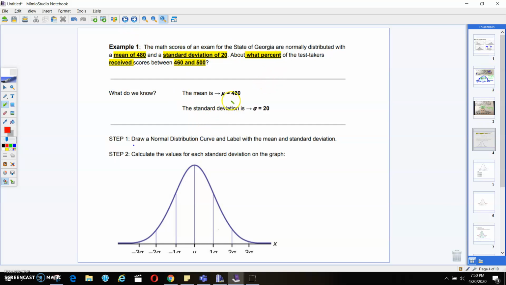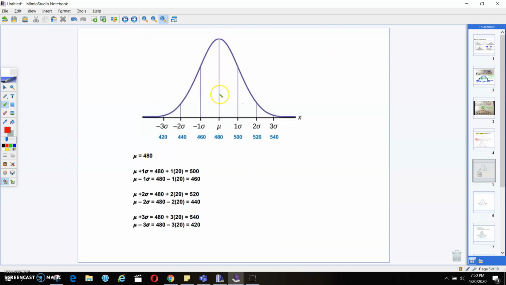These are your notes that go along with that video. So your first step is to draw a normal distribution curve, okay? And your next step is to calculate the values for each standard deviation on the right, on the graph. So right here, you've got that average that goes in the middle. This mu right here just stands for mean. You can also see this as x bar, but normally you're going to see this as mu, which is just a Greek letter. The sigma is a lowercase sigma. That's going to represent standard deviation. Okay, you need to know these two Greek letters because you're going to see them quite often.